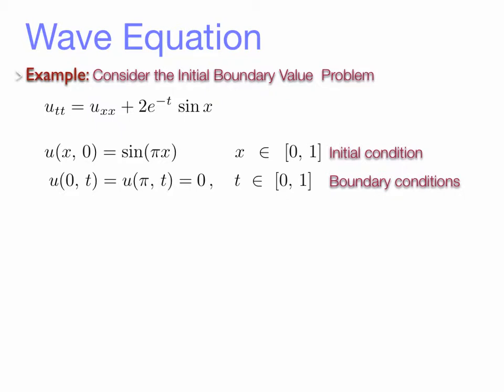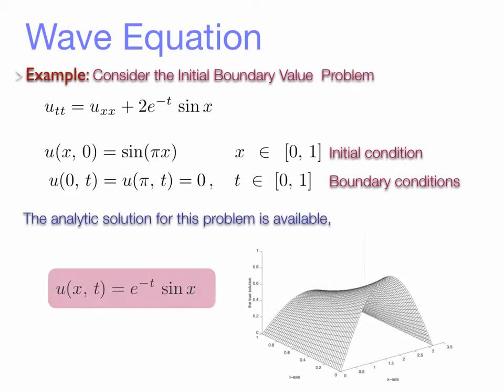At time t equals 0, and the boundary conditions we have are on the left and the right hand side, where x equals 0 or x equals 1. Actually, I think there's a small typo here. I think the size of our domain is actually pi. At x equals pi, those values are fixed at all times. So it's indeed like a guitar string that is fixed on both ends, given an initial displacement pattern like a half sine, and I believe the initial velocity is prescribed to be 0, which is not written in here. Please consult the textbook for this, but I think the initial velocity, although it's not written here, is equal to 0.